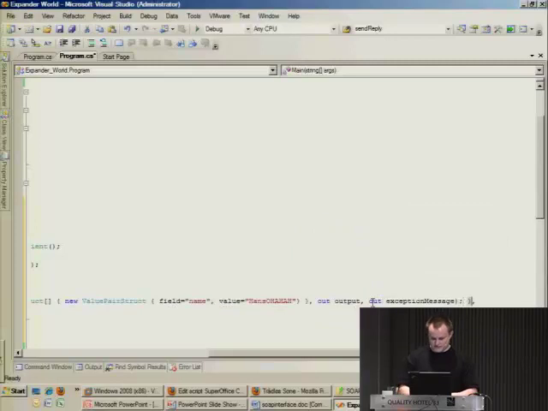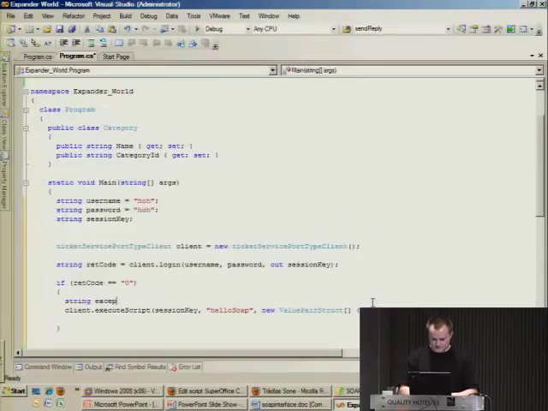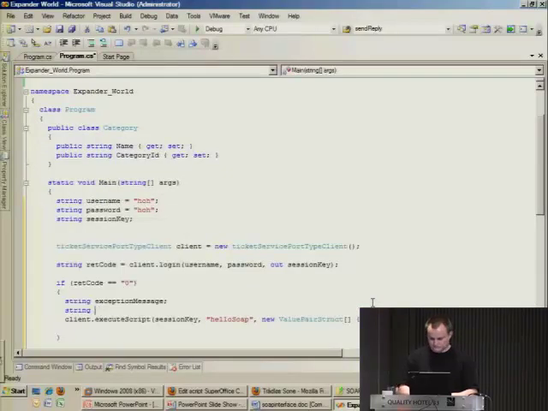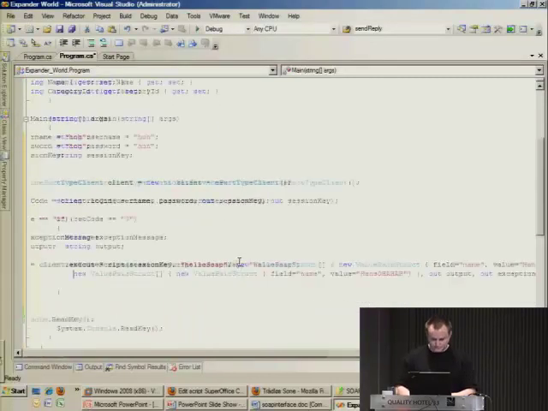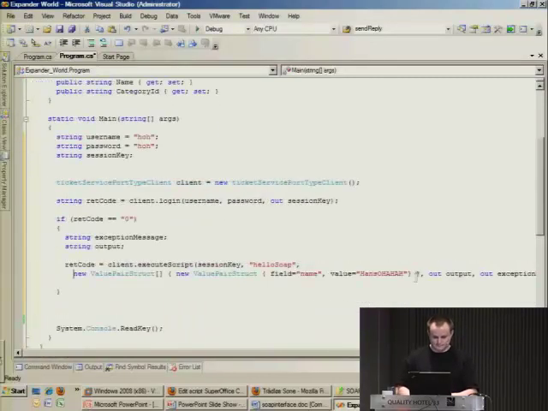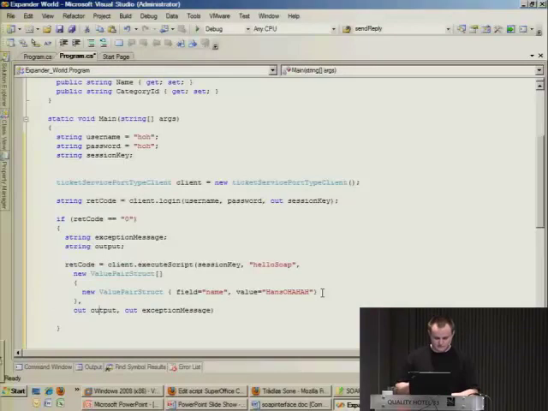Now let's make this a little bit more reader friendly. Like this. And we need to check our return value again, if it succeeded. Be aware of that.